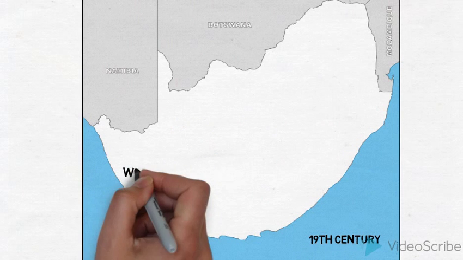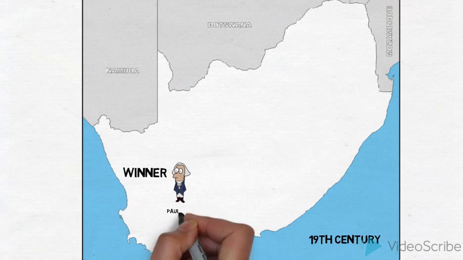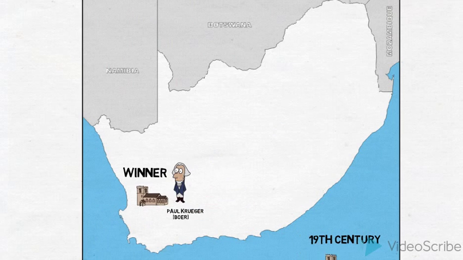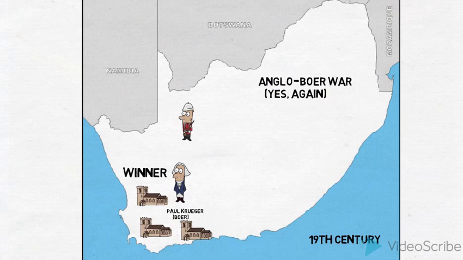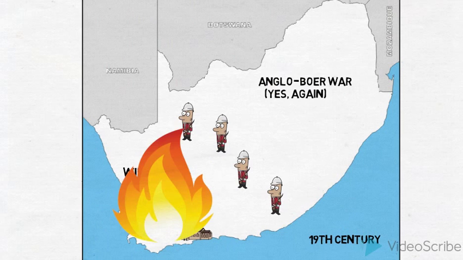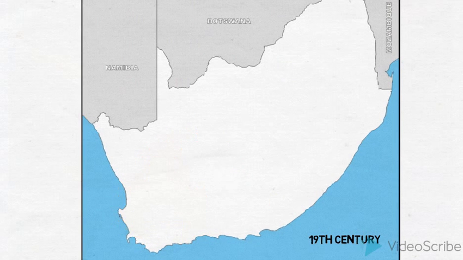Despite it finishing quickly and, as a result, Paul Kruger becoming the first president of the new South African Republic, the British didn't give up and started attacking the cities and villages of the newborn republic. Thousands of Boers died and they finally accepted recognizing the British supremacy. The whole of South Africa started to belong to the British Empire.